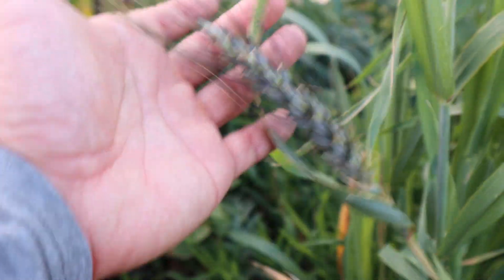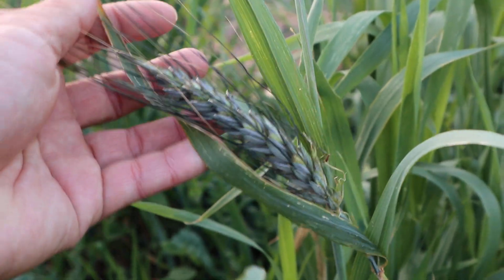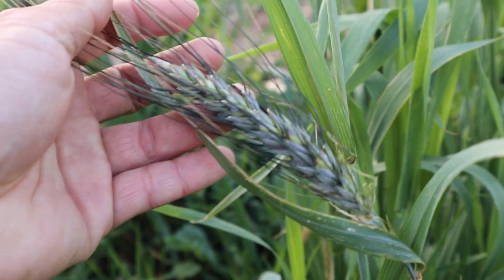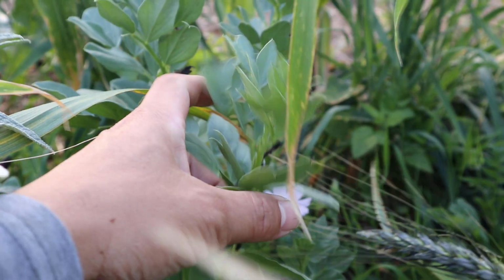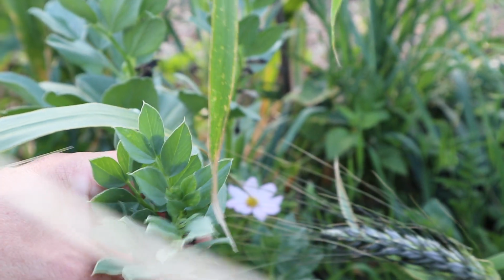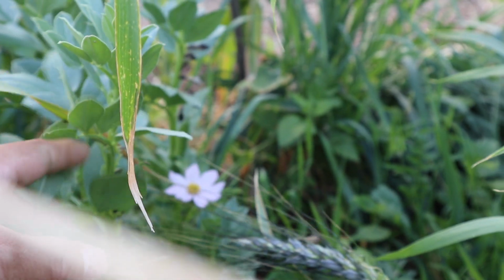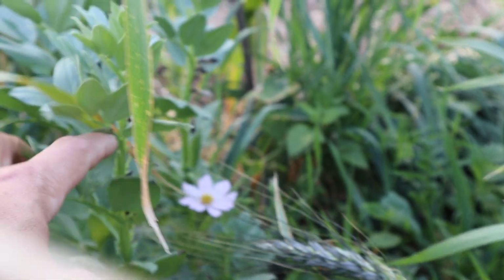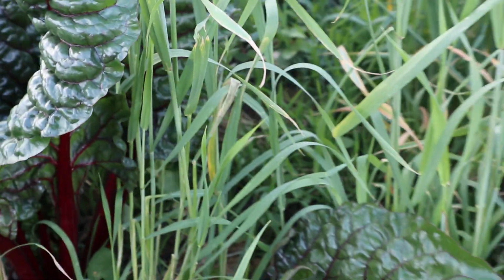So let's go down here some more, and you can see here's an example of the ornamental wheat, and once it matures a little bit more it gets this nice blue slate color. Right now it's a little bit light blue. We have a cosmos down there, and then we have a lot of broad beans. I'm not a fan of the taste of broad beans, but I like growing them. They're easy to grow. They create a lot of biomass, and we harvest the seeds and grow them again, and they have pretty flowers that are quite fragrant too. And so once again, this is just clay soil that we're using to grow everything here. Let's see what else is down here.